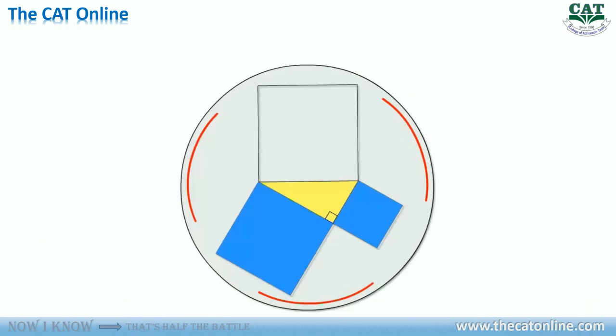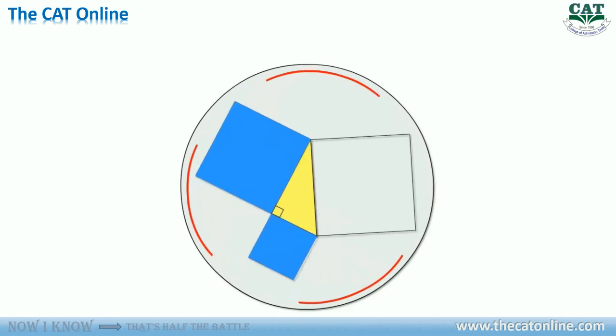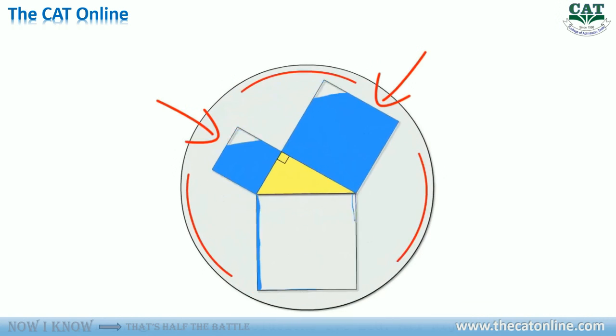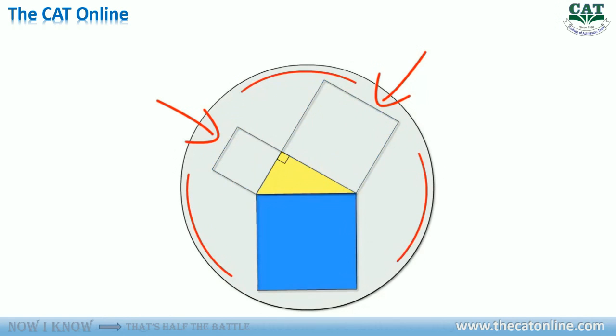Okay, here's another way to quickly understand the Pythagoras theorem. Let's assume we have square tanks drawn on each side of the right triangle, and the tanks linked to these two sides are filled completely with water. The tank linked with the hypotenuse is empty. If we rotate this circle around the center, the water from these two tanks will get emptied into the tank linked with the hypotenuse, assuming the thickness of the tanks is the same. The volume of water contained in the two smaller tanks will equal the volume of water contained in this big tank.